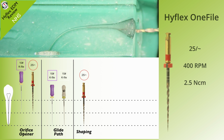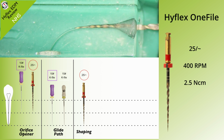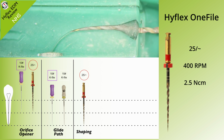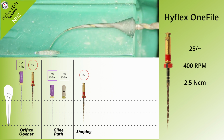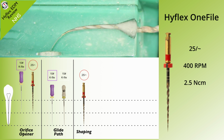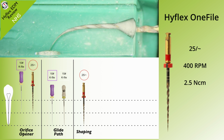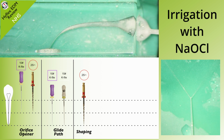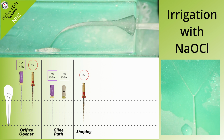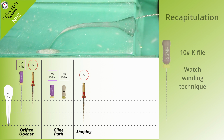More irrigation. And now I'm going to use the Hyflex OnFile and try and just shape this to length, but I'm not pushing it too hard. Maybe 3, 4, 5 pecks, and then I'm going to take it out, irrigate and recapitulate. This is to ensure that we don't cause any iatrogenic damage. More recapitulation.